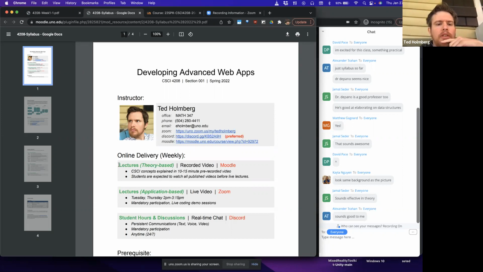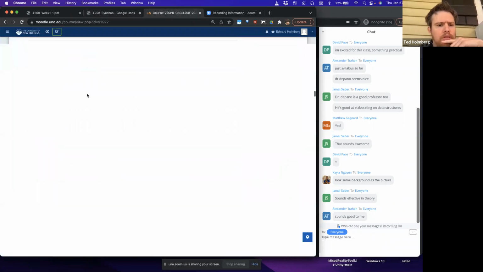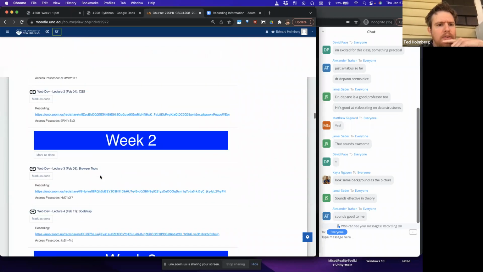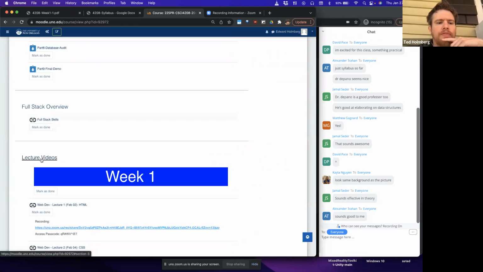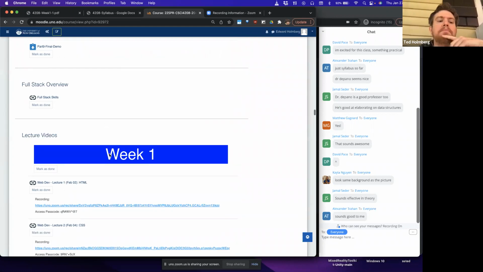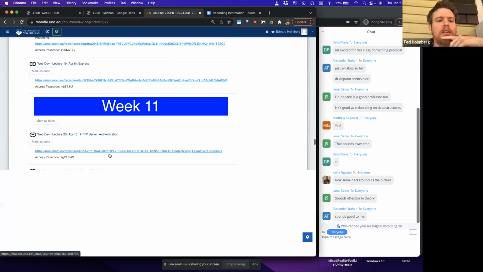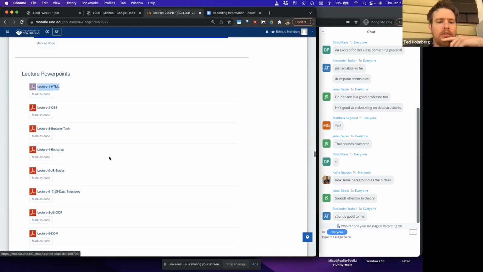Anyway, so the course delivery will be the lectures, which are available through Moodle. What was that section called? Right here. It's under the section that's called lecture videos. And if at any time you want the base PowerPoints that I'm using inside those lecture videos, it's going to be right underneath this section, which is called lecture PowerPoints.